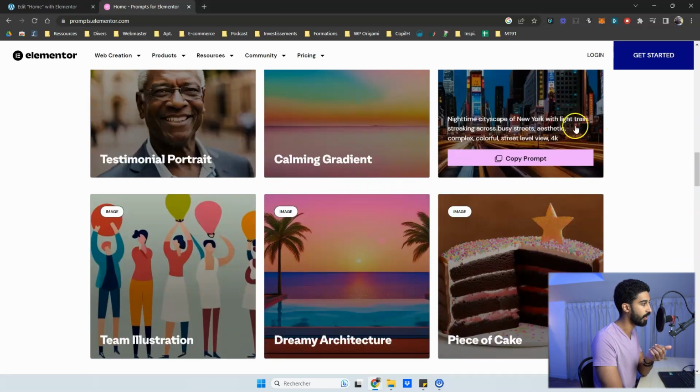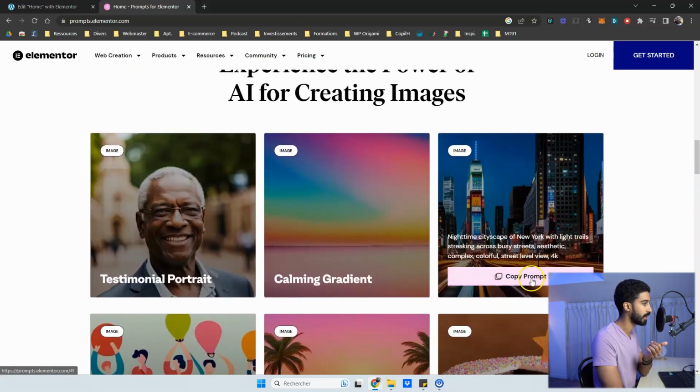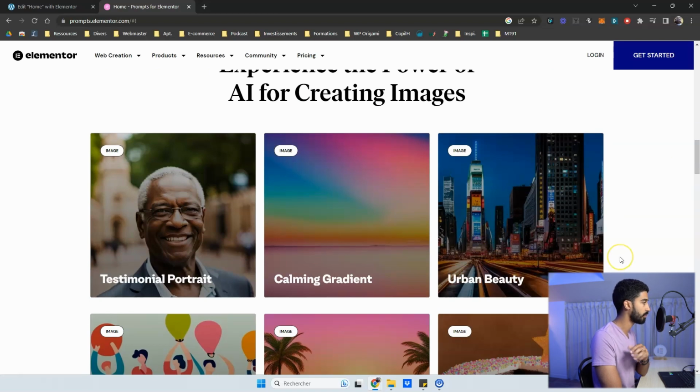For instance, if I want to have this nighttime cityscape of New York, I can copy the prompt and I can try it within Elementor, and I will have similar results. So this is really about education of how you can manage yourself to do better prompts, how you can work out your prompt mastery and get things done for image generation, because it's all about having good prompts.